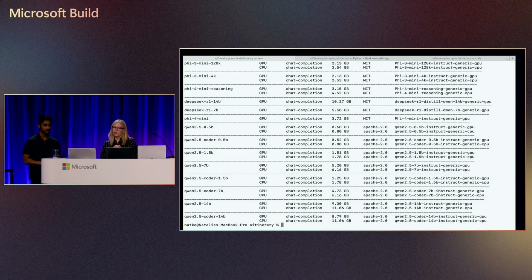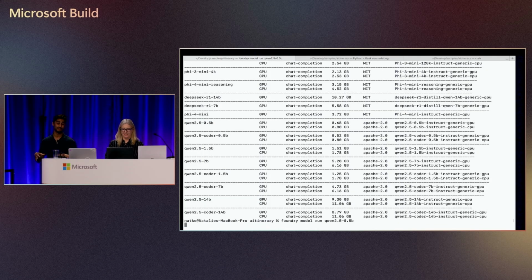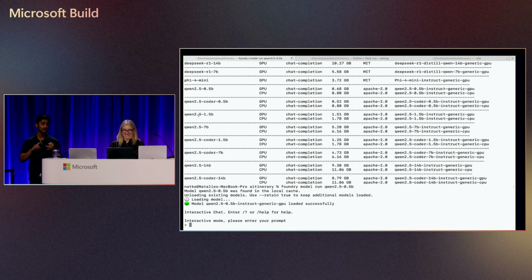I'm going to do a test run with one of the Qwen models. Qwen 2.5 is a big improvement over Qwen 2 across the board, and we have Qwen 3 just around the corner. We know that just came out, but we wanted to make sure the experience was perfect. For now, we're going to use 0.5 billion because we want a quick download and fast tokens per second for this demo. But as you know, larger models will likely produce better results. So, it's loaded and ready.